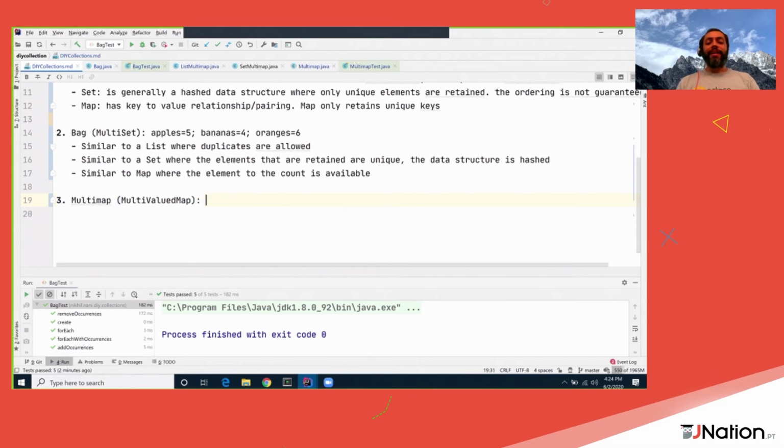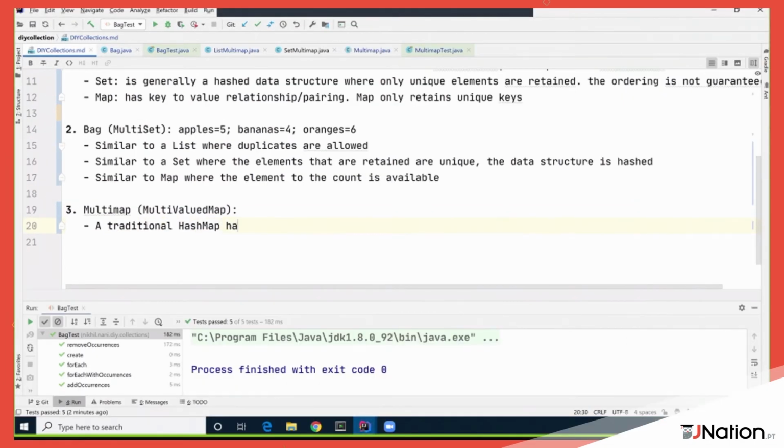But it is essentially a single key to single value. All right. Now, in a multi-valued map, we want to have a relationship of single key and multiple values.